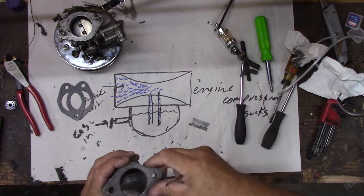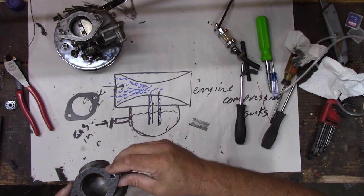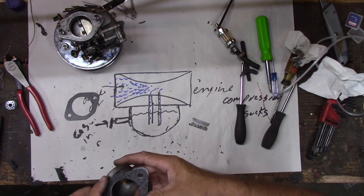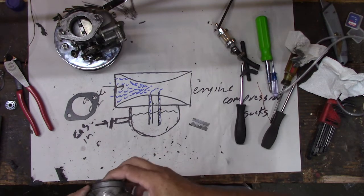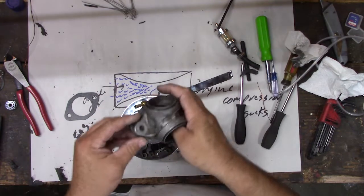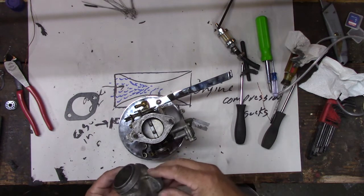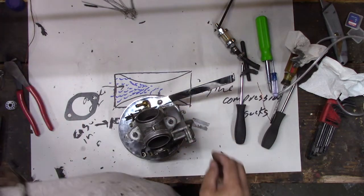All right. So that's all clear and clean. Put the gasket on it. Look, high quality gasket it says on it. High quality. Yeah, I guess it's high quality. I don't know what that means. You know, it's cardboard. It's a special kind of cardboard, to be fair. All right. Cardboard is cardboard. I don't think it matters which side is up, but we'll put the numbers up in case we need to read it later. You can't read the goop, though.